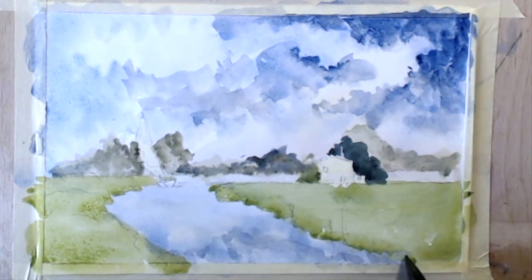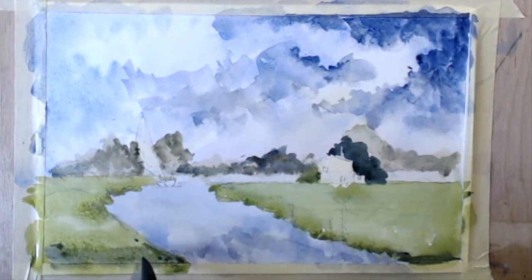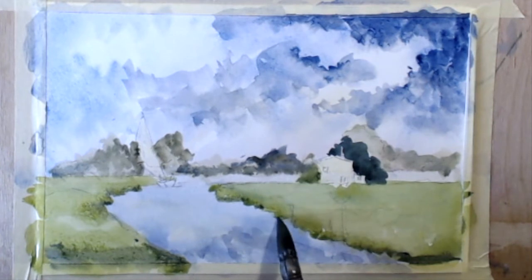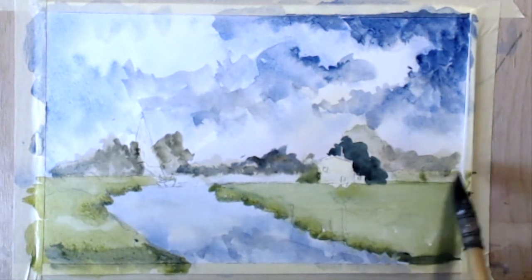Right, there's some darks in here, where the river bank is. This dark will bring the river bank towards us, because it's stronger than what's behind it there, and it'll look quite nice. Remember, it's not lawn. I just remember there's a bit behind that cottage which also wants filling in, doesn't it? This bit here. It'll be a bit further back, so it'll be a bit paler.